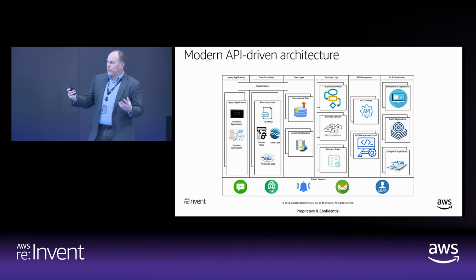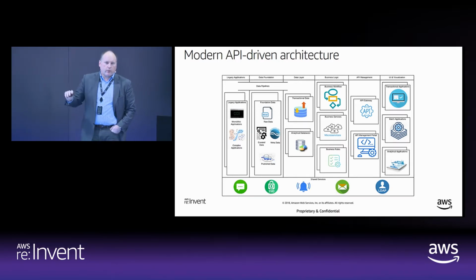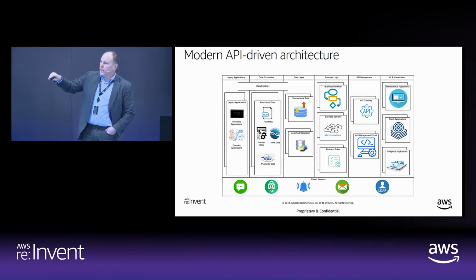A generic look at what their stack ended up looking like. On the far left, there were the legacy applications that hadn't been modernized yet. But then what we started connecting into those legacy applications were the data pipelines to start pulling their data out of the application and into the data lake. Then, when possible, start packaging that data into more modern database technologies and data formats, creating data services on top of that were easy to use.